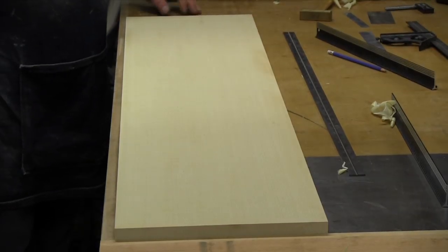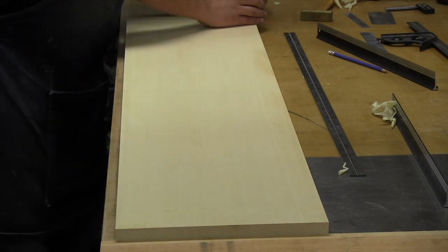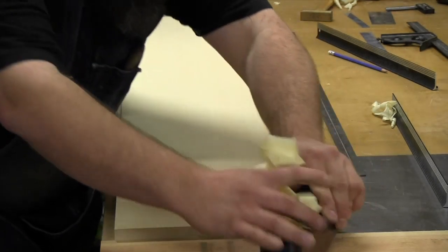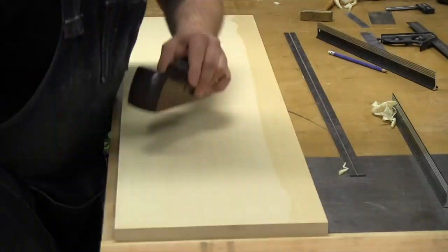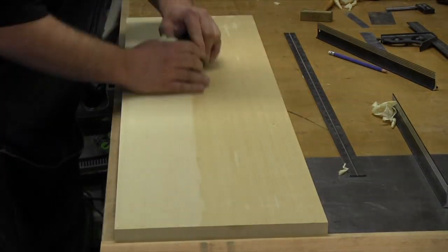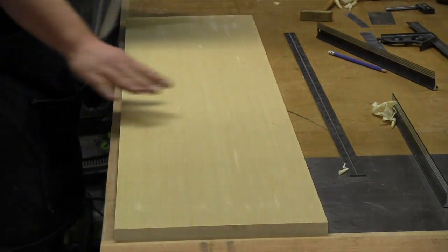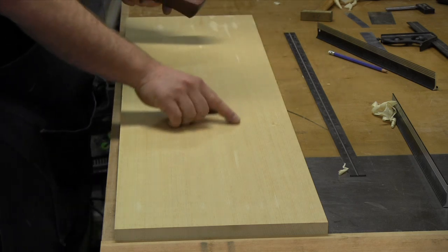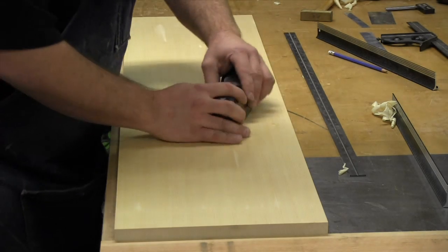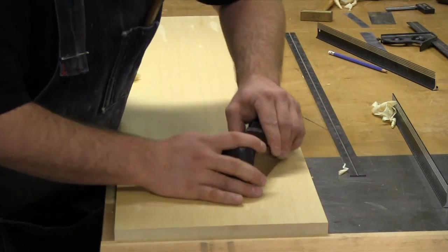Okay, so I've sanded the surface again. Now I want to do a full length pass and call it done. Now I've crossed the board, but I can see some dull areas pretty clearly. I just want to make sure that I get those dull areas that I missed.